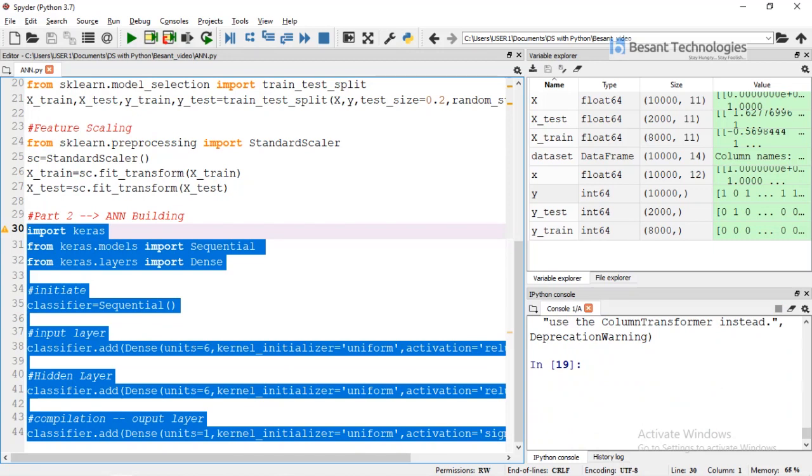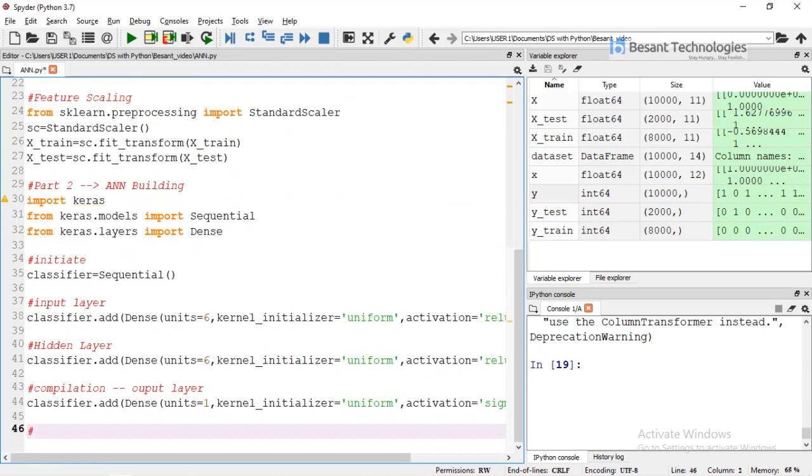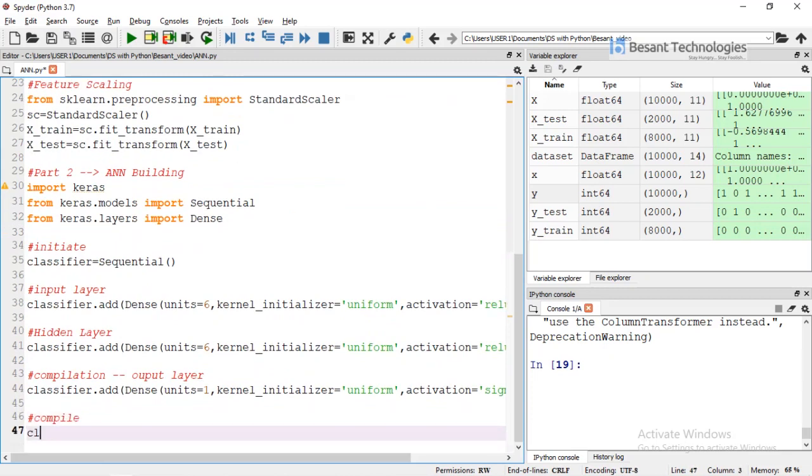Great. So now what we need to do is compile your artificial neural network. Here you added the output layer, but that's not enough, we need to compile it. So for compilation we need to choose classifier dot compile. What we are going to compile with is optimizer equal Adam.